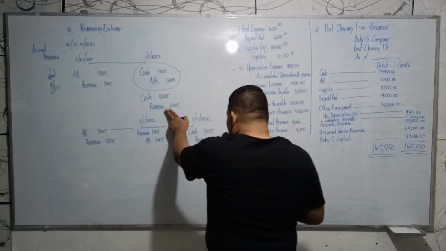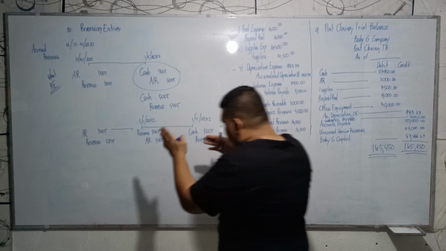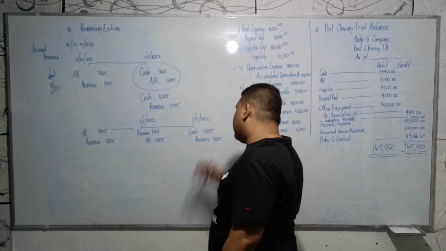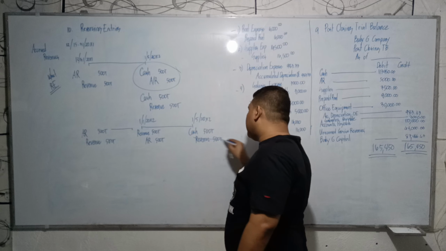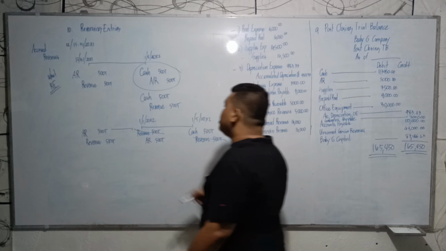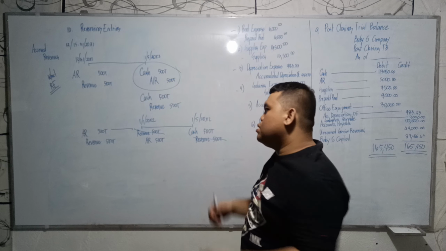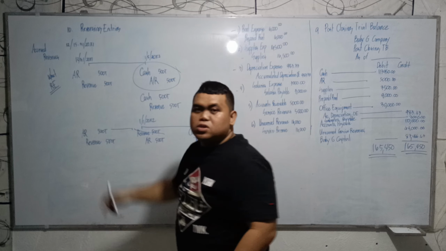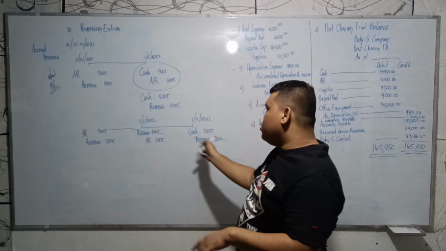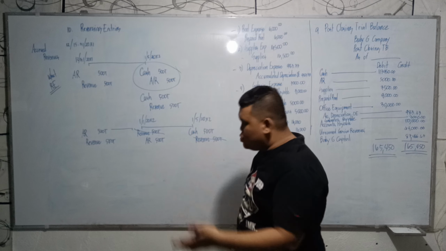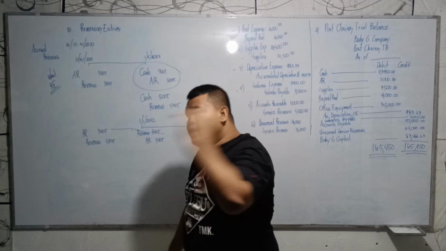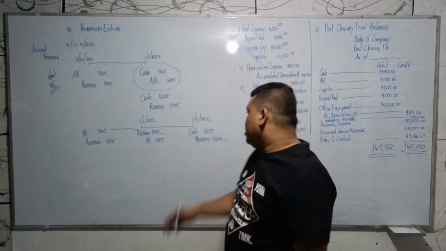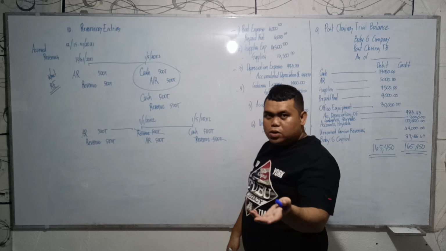So again, this should be the correct entry. Okay? This is the wrong entry. But when using reversing entries, this wrong entry will now be correct. It is because the revenue that you have credited here will be offset because of the reversing entries. So the revenue was recognized in 20x1 as it should be, and there are no revenues recognized in 20x2, because the delivery of your goods and services happened in 20x1. Okay? So that's it for accrued revenues.